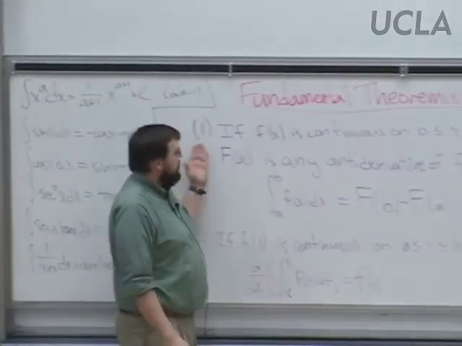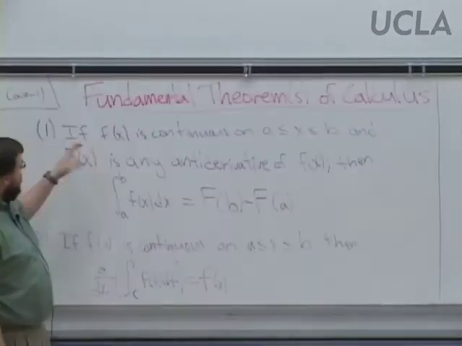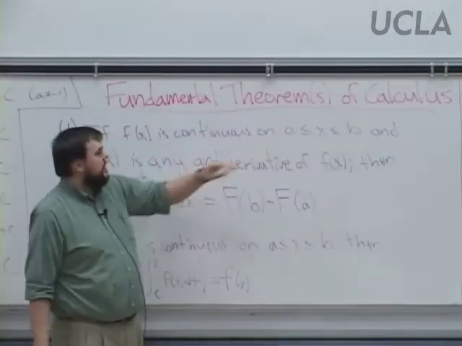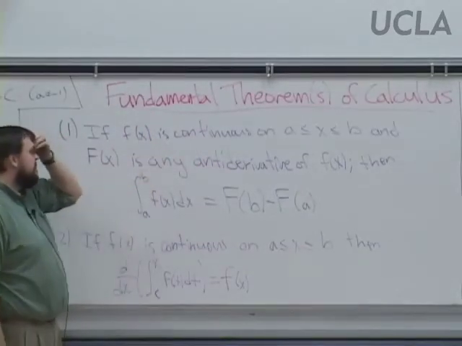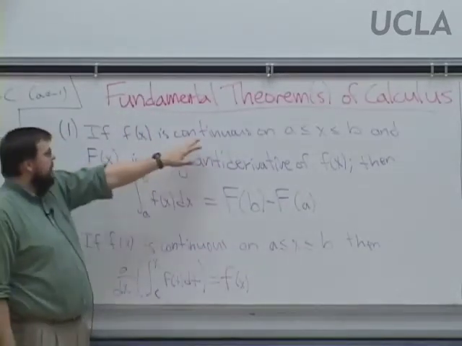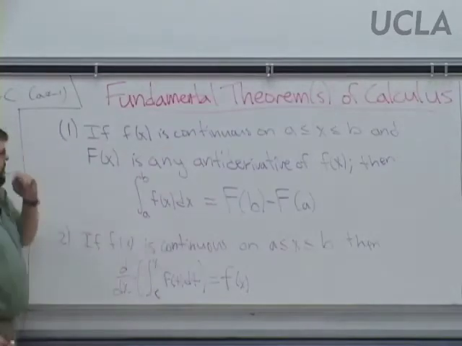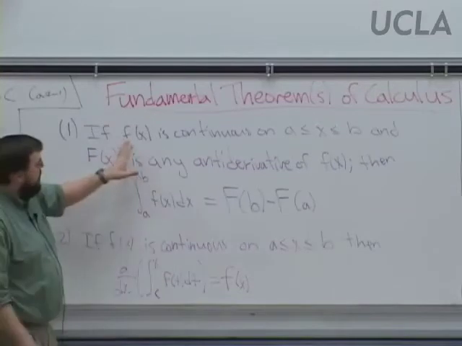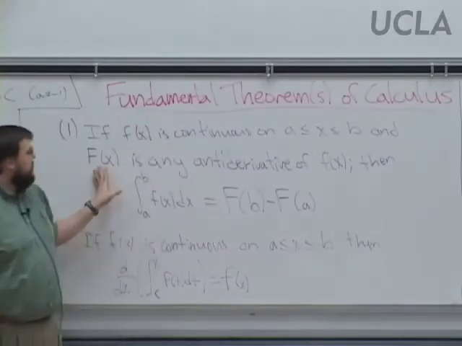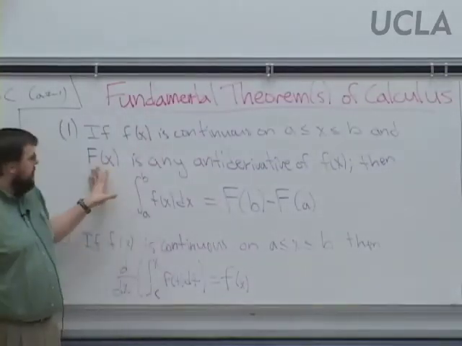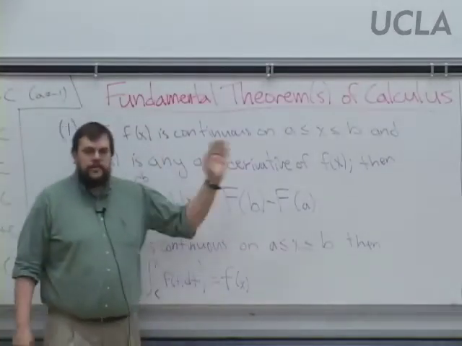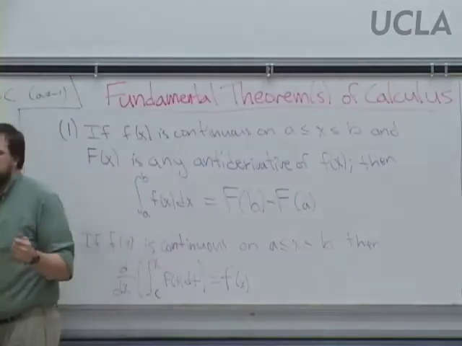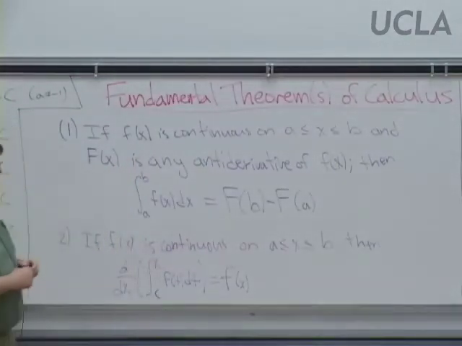The first fundamental theorem of calculus we talked about last week was that if a function is continuous on the interval, and I should say this continuity is not so important. You can usually get away with not having it be continuous. But for now, let's just say it's continuous. So we have a function that's continuous, and it has an antiderivative. So the antiderivative is capital F of our original function, which is lowercase f of x. And it's any antiderivative. It doesn't matter which one. You just pick one, whichever one's most convenient for you to find.